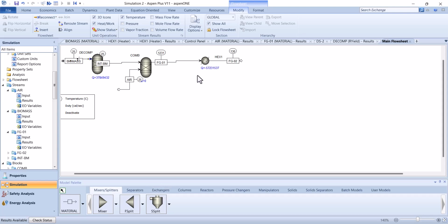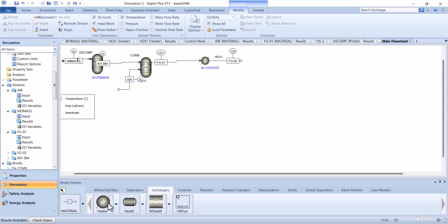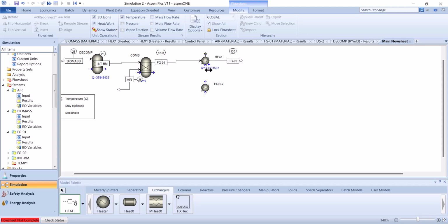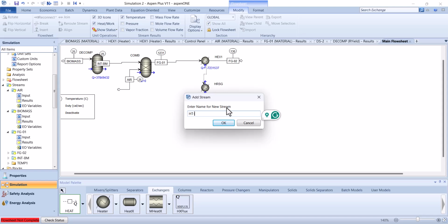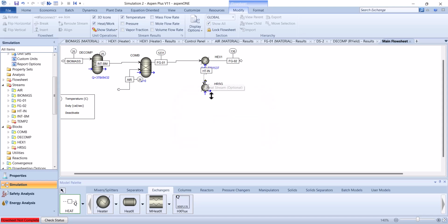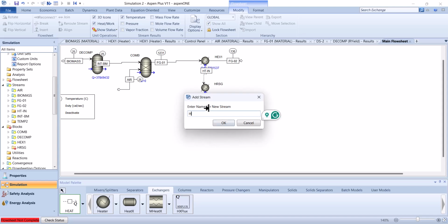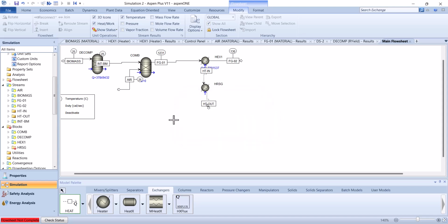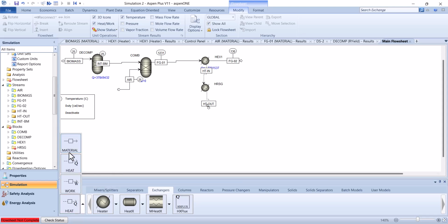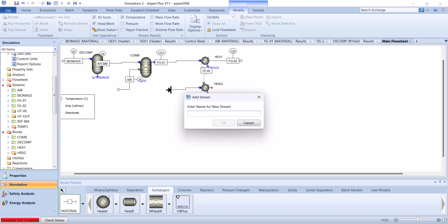And you can also check how much steam you can produce from this heat available. An easy way is to use another heat exchanger here. I call it HRSG, the simplest one, and it will take heat from flue gases. Put everything there, put heat in, and then there will be heat out, which will be 0 if I use no heat losses. And then use material streams, for example this, feed water in, and steam out.